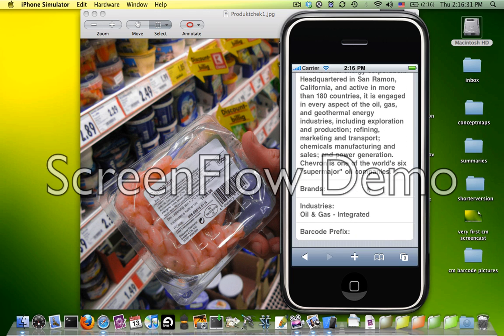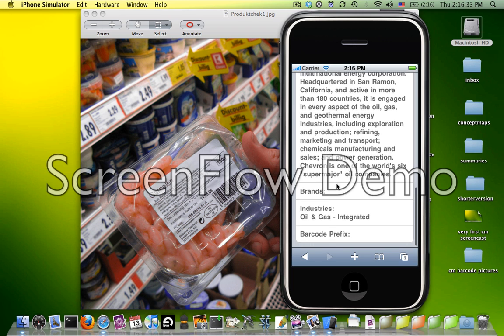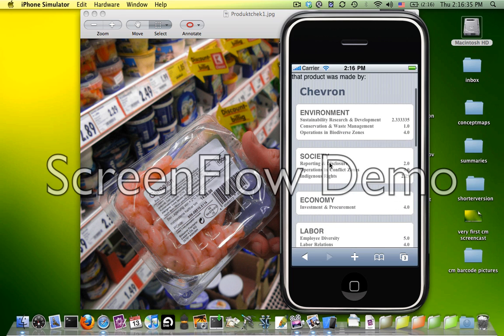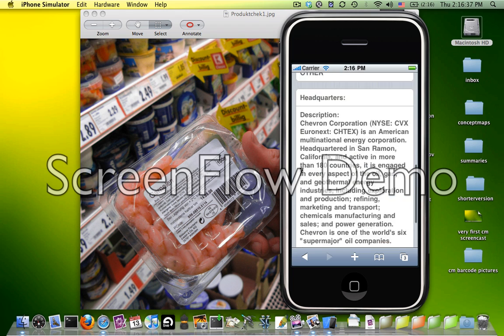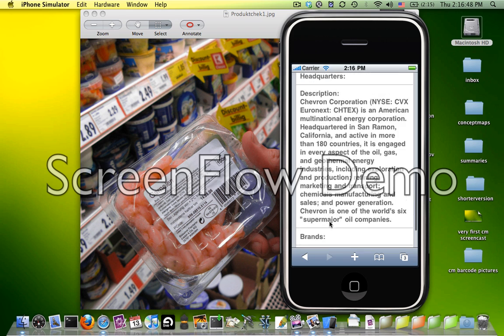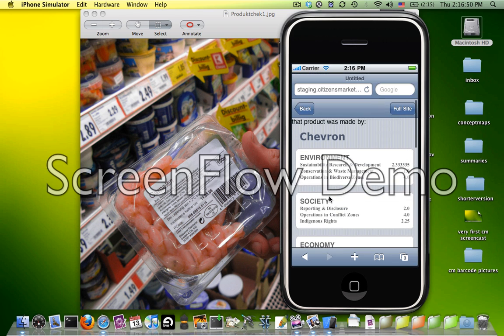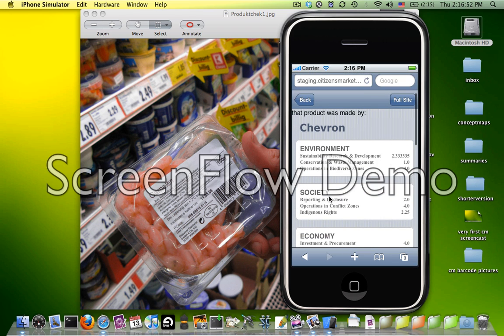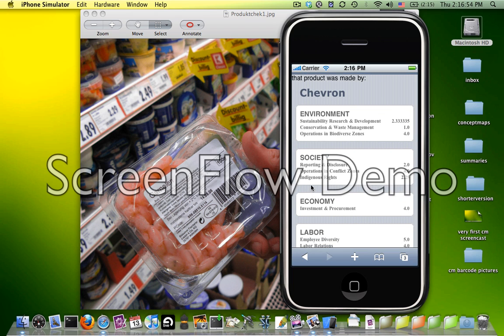You'll be able to see a list of brands, so if you decide you do like this company or you don't, you can see that list of brands, and that will allow you to spot them on the shelf and avoid them, or maybe be more in favor of buying those things. Eventually that last step will have an automated barcode scan, but we just haven't set that up yet. Anyway, I hope that's been kind of informative.